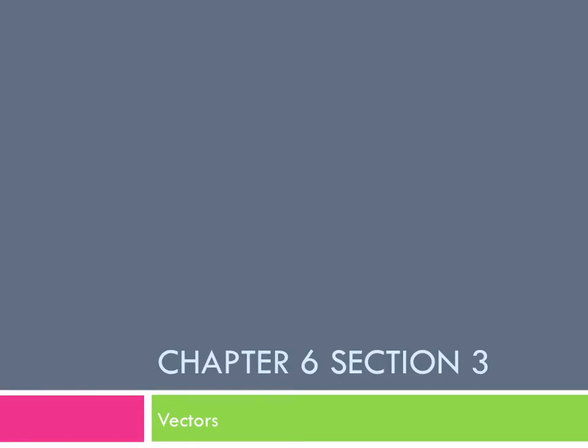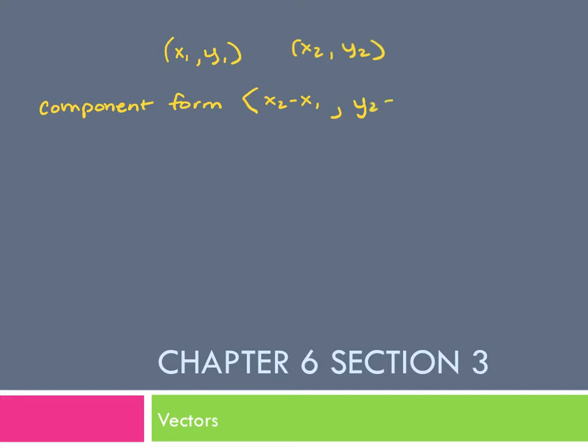So just a quick refresher, yesterday we talked about how a vector has length and it has direction. The length is the same thing as magnitude, the direction is the same thing as the component form. If I want to find the component form, and I've got 2 points, the initial, which would be x1, y1, and the terminal x2, y2, I would do x2 minus x1, comma, y2 minus y1. So it's the change in x, comma, the change in y. It's similar to slope, but written in a different format.